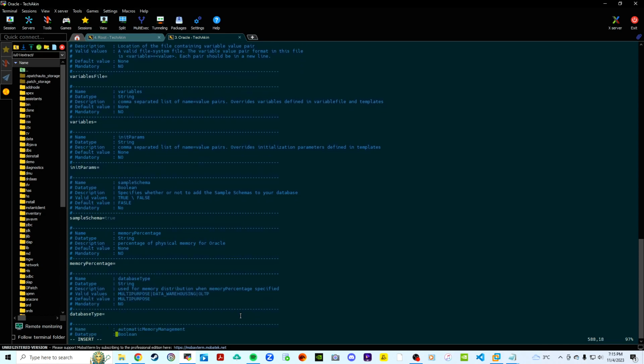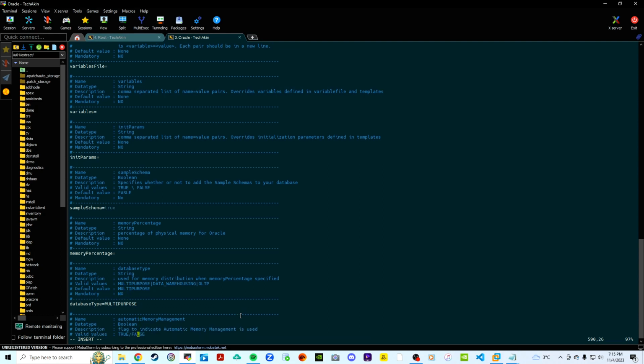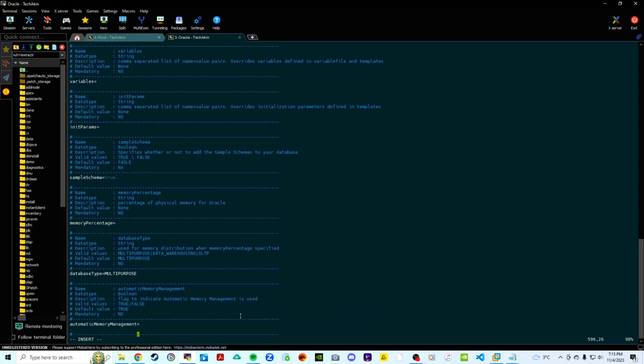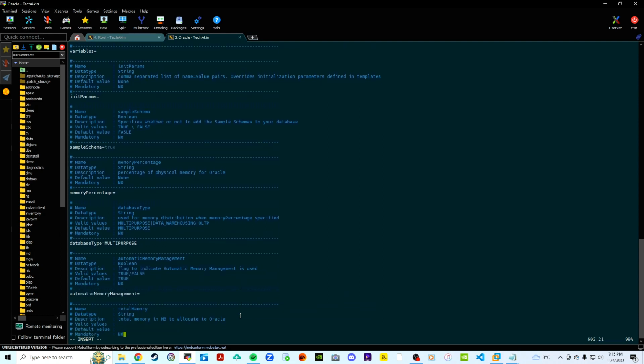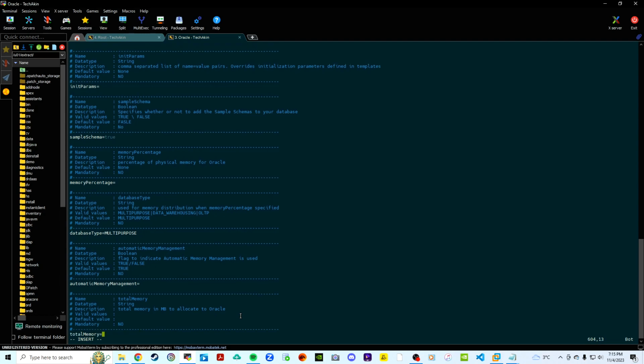And for the database type, I will just choose a multi-purpose type of database. Multi-purpose. And for the automatic memory management, I'll leave that empty. And for the total memory to assign to our database, I'll let Oracle just assign that by default.